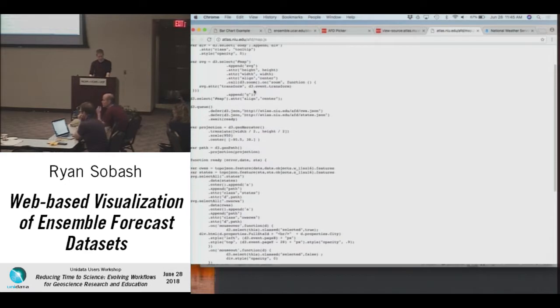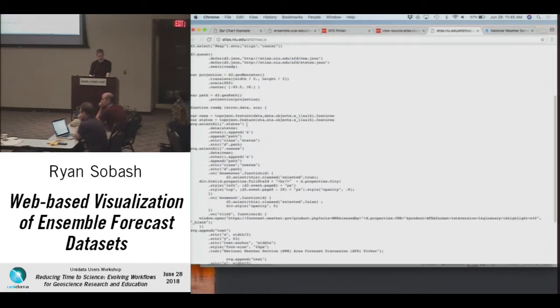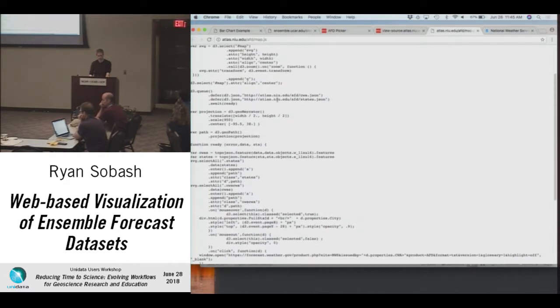The two important lines there are the CWA.json and the states.json. Those are just converted shape files in JSON format. And then D3 reads them in as objects and plots them. So all the maps that I was showing use some JSON files that are plotting shape files that basically easily plot boundaries on those maps.